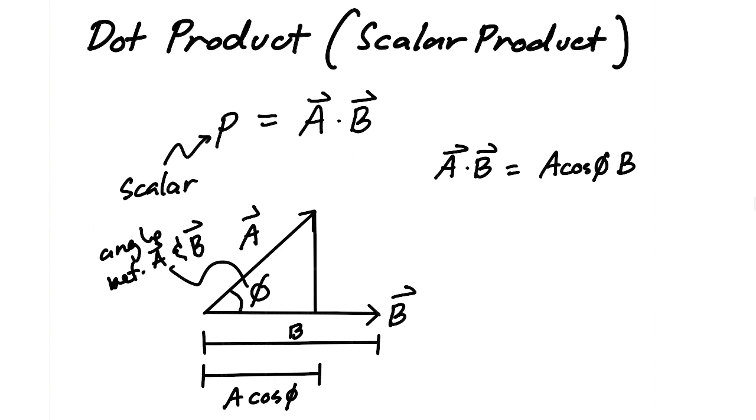Or we can rearrange yung terms, no? And we can have A times B cosine phi. So this is how we define mathematically yung dot product ng dalawang vectors. What we are going to do, kapag meron kang dot product, what you're going to do is get the magnitude ng first mo na term, multiply that to the magnitude ng second mo na term, tapos you multiply cosine of the angle between them.